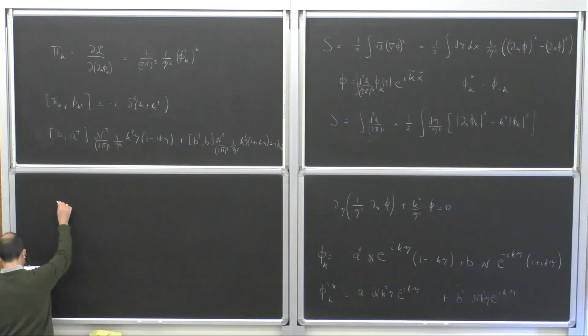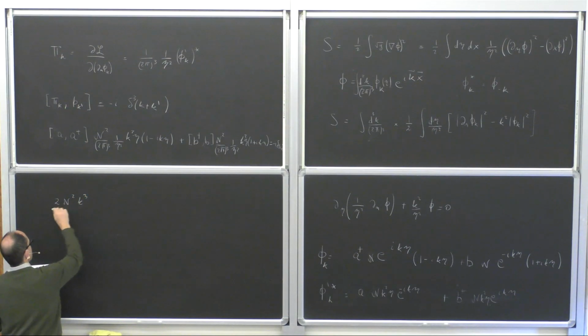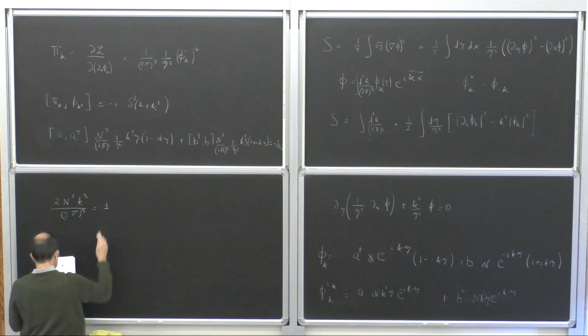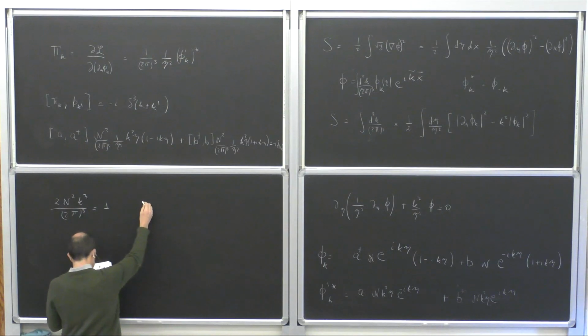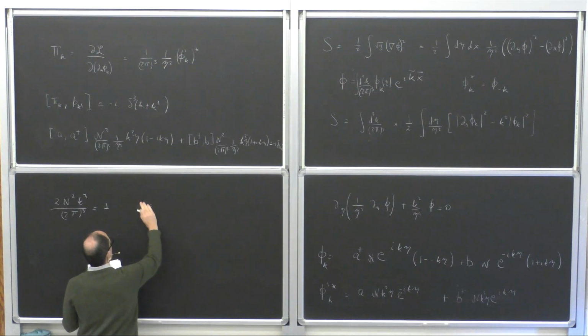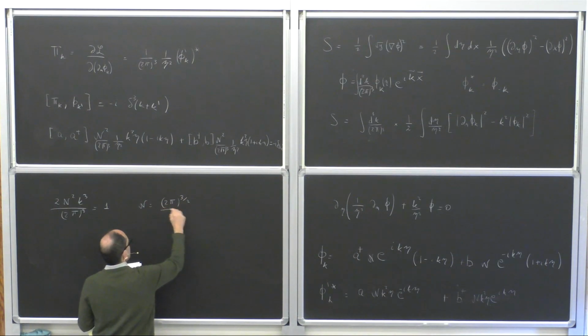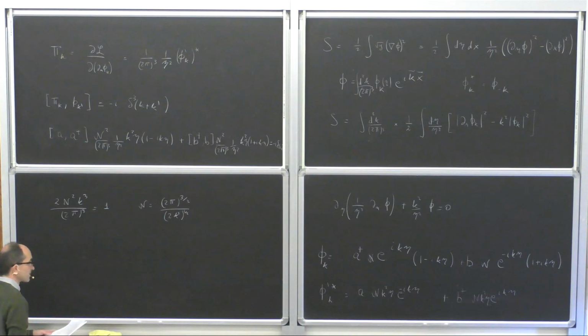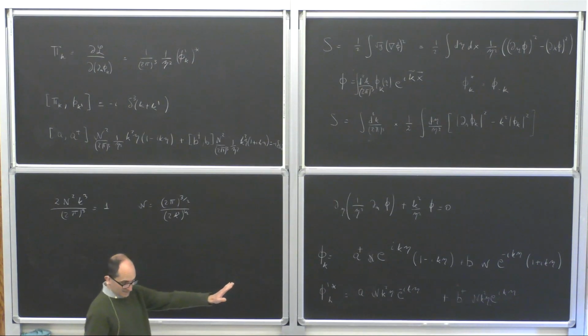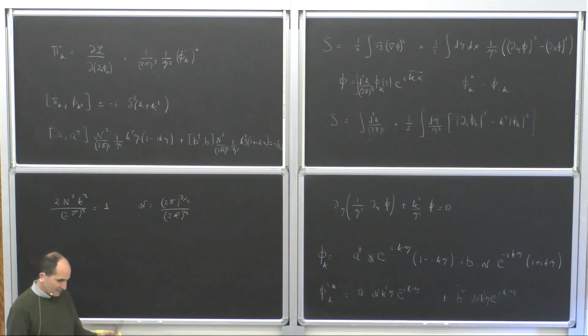So this basically sets the normalization constant k cubed over 2 pi cubed equal to 1. Okay, so that's the value of our normalization constant, N, which is 2 pi to the 3/2 over 2 k cubed to the 1/2. Very good. So we've set the normalization. We'll see that this normalization is important for getting the right 2-point function.